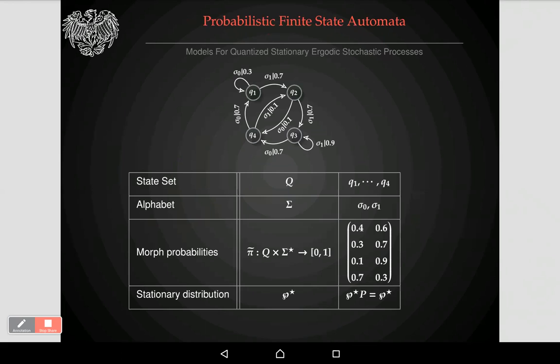And just to make sure we're on the same page, this is what the framework looks like. There's a state set, and there's an alphabet, and there are probabilities on those edges which tell you the probability of those particular symbols that label the edges. So whenever I talk about this framework, the question that comes up is, is it just a Markov chain? Sure, since it has states, there is the Markov property, but it is somewhat distinct from a standard Markov chain, because those edges are labeled by symbols from the alphabet.